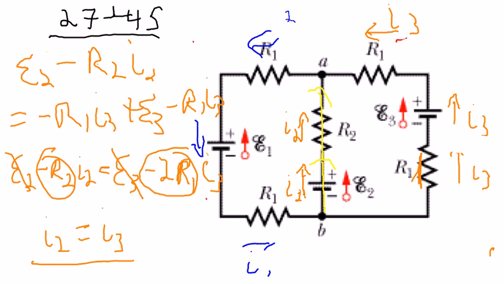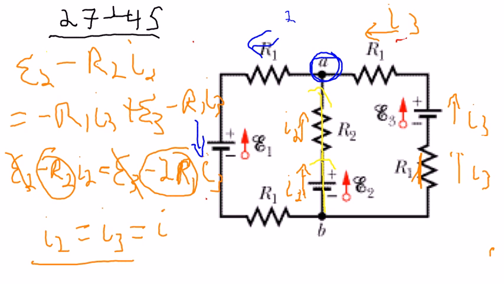Cool, that's a bonus. So I'm going to just use the variable I to represent both I2 and I3. Now the cool thing, which we're going to learn more in class tomorrow, is that at this point A, the total current coming into it and going out of that point must be equal to 0. If you think of it as water flowing through a pipe, the amount of water flowing into a junction must be equal to the water flowing out of that junction.